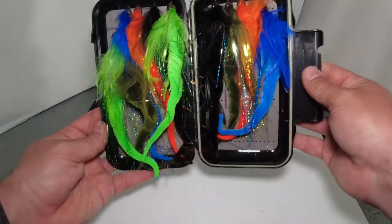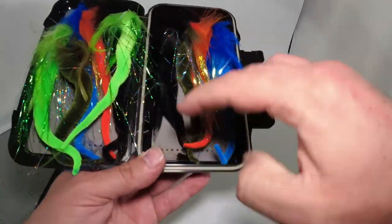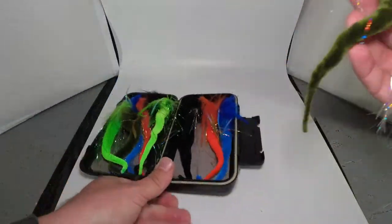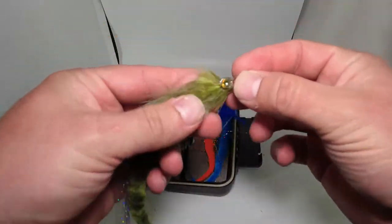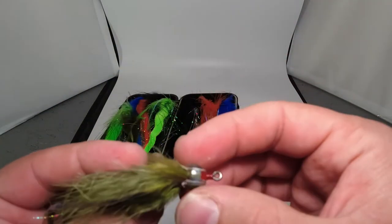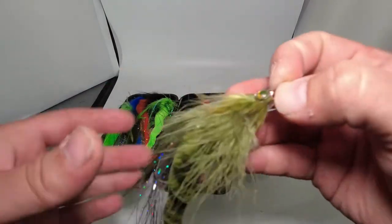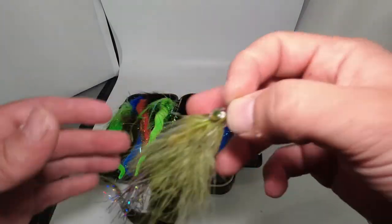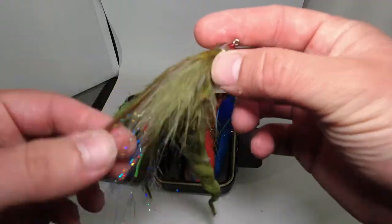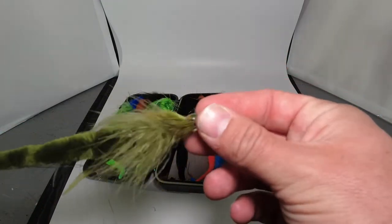As we open these up, it's absolutely gorgeous. I like these a lot. So the case is super sturdy. It's super nice. Looks like we have some nice epoxy heads here of some sort. Plastic heads. Nice beady eyes. You got your dragon tail. You got your flashaboo stuff in here. Looks like some elk hair and stuff like that, some marabou. Really nice. This is obviously the green one.